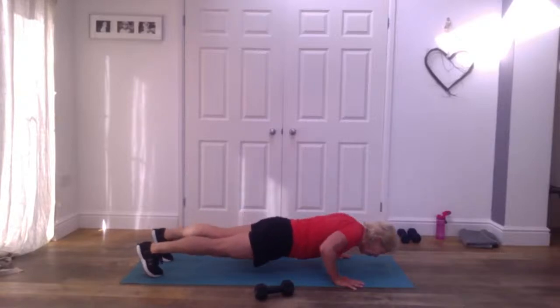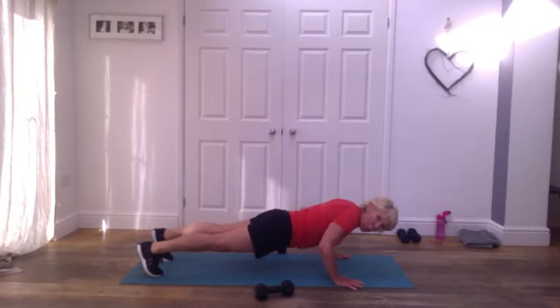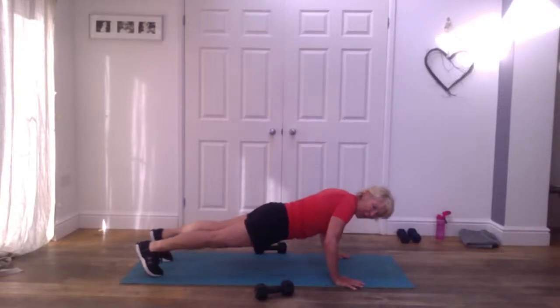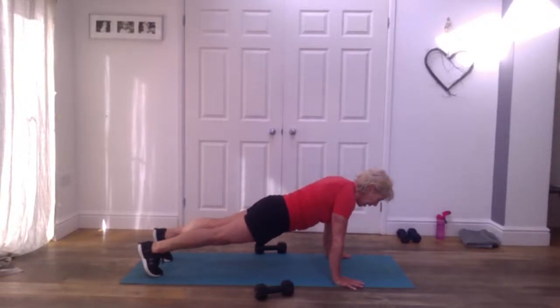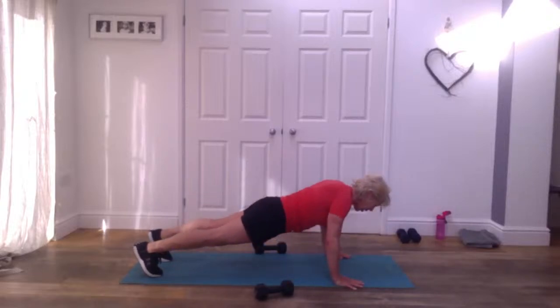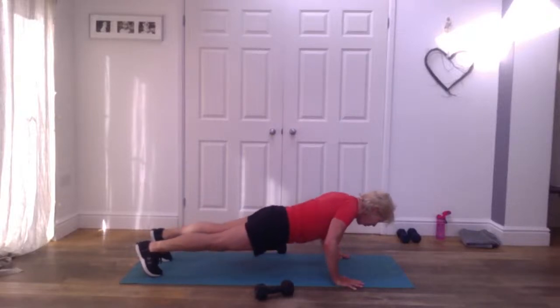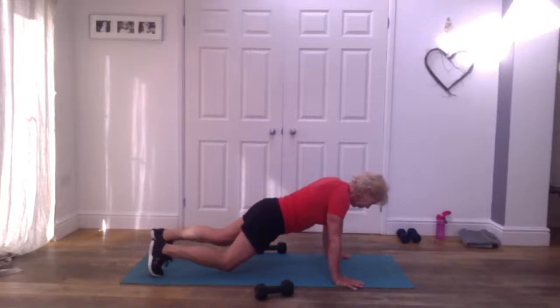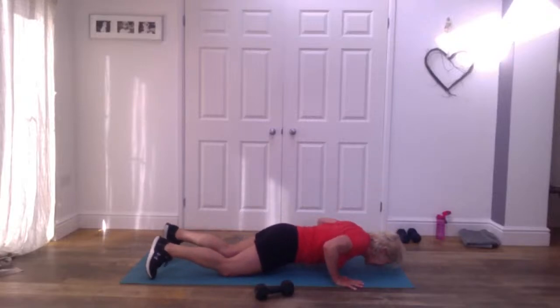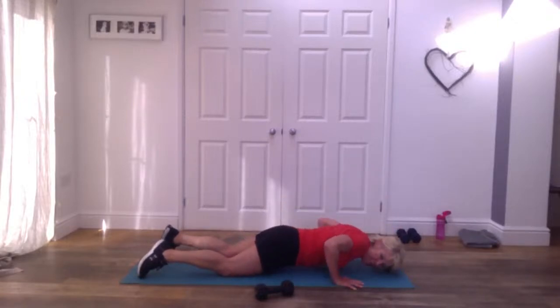I don't know if I'll hold out the full press-up, but give it a whirl. I want you to go down like a plank of wood. Don't let your elbows flare out to the side. I want you to feel it in your lats, round behind, just beneath your shoulder blades, round there. And put both knees down. Push up. Don't forget that little pause at the end if you can make it.